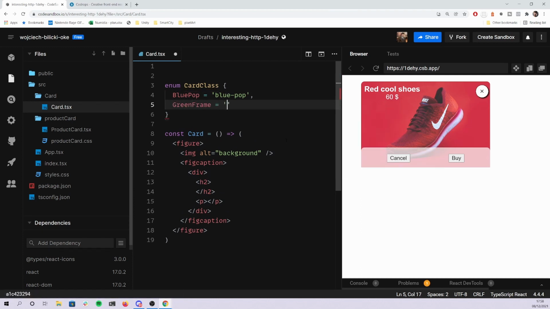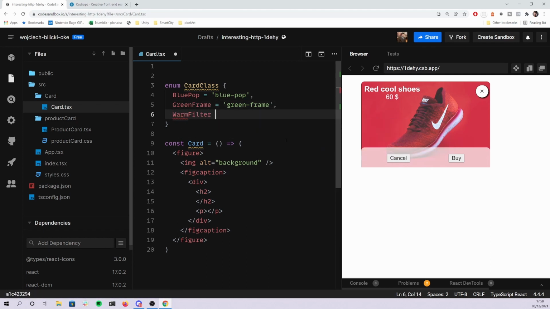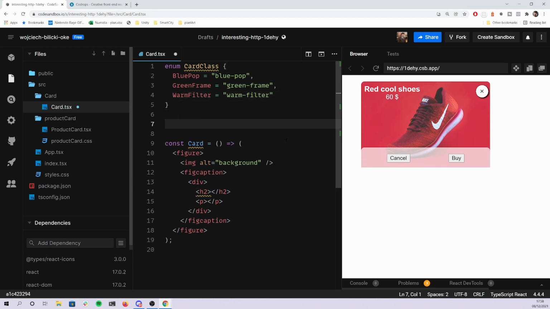Green frame, and let's call that one warm filter. These are just some arbitrary names that I decided to give to our classes. They don't really mean anything. Maybe they somehow reference how I'll try to implement the looks of our cards.